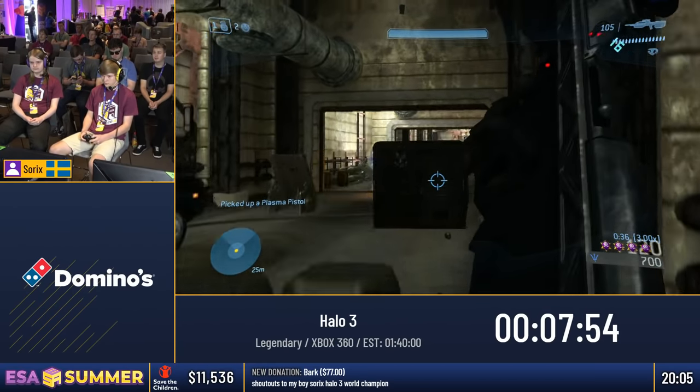I'm meleeing here to delay a checkpoint. I'm gonna be trying a fast strat in this next room. It's called Hell Room. It's a very small room packed with a ton of enemies, and I'm gonna try to get through it fast.